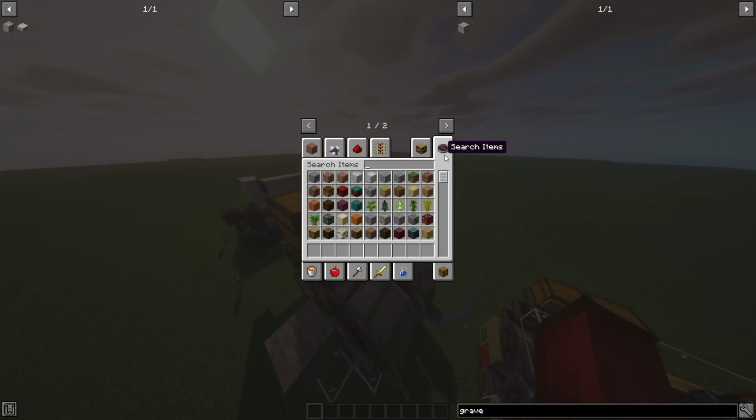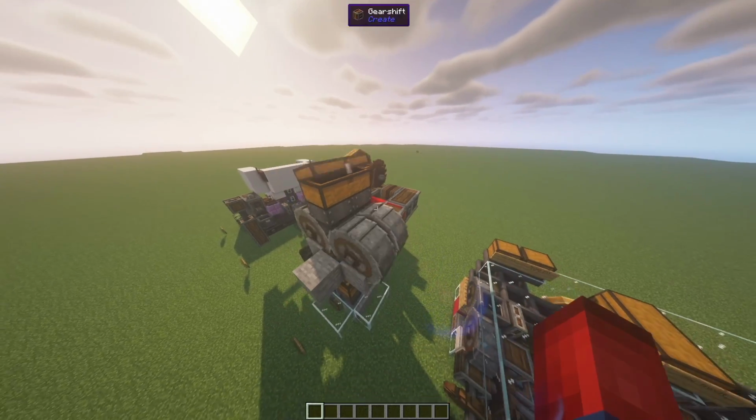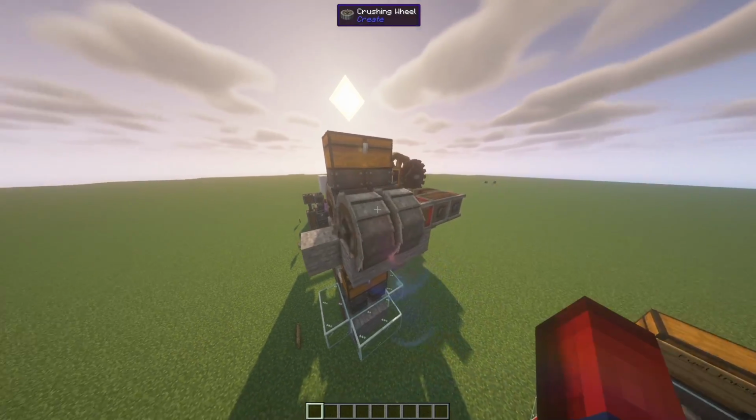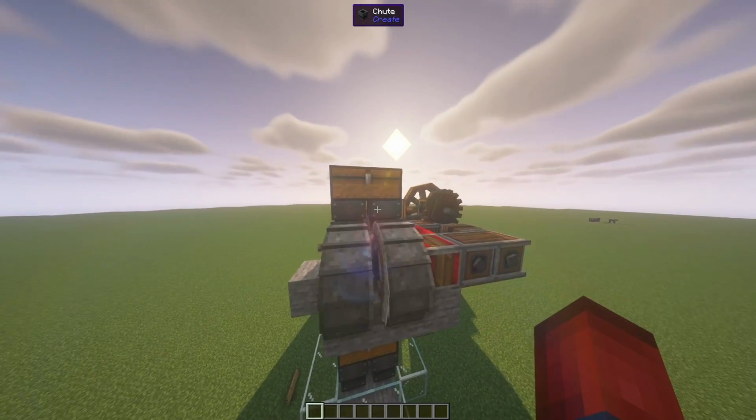So let me throw some iron in here, and we can go ahead and talk about how this all works. So you can see he actually has a double set of crushing wheels, which it's going to process double times the amount of ores.